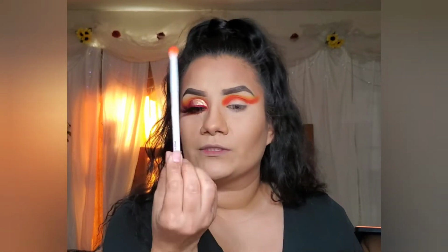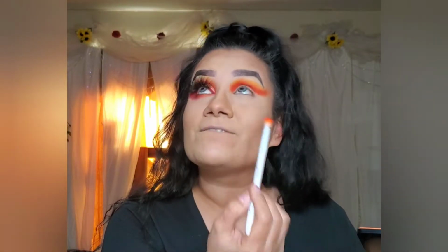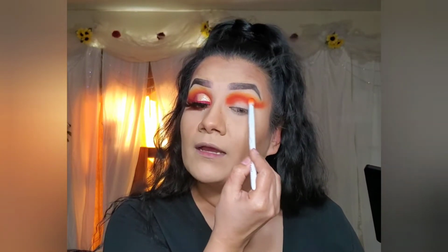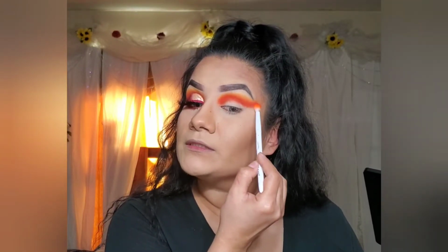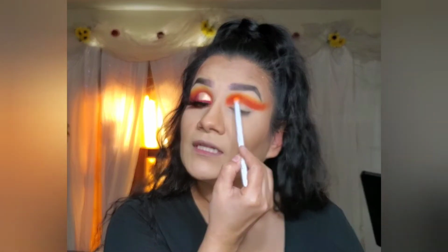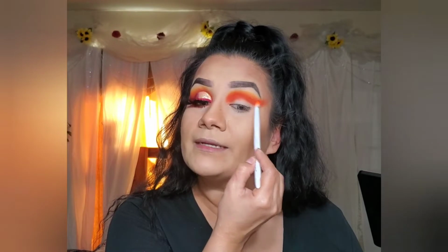This is a fluffy brush from Wet n Wild. Amazon has a good deal on these. They're like 50 cents, I think. 59 cents, something like that. I'll link it down below.